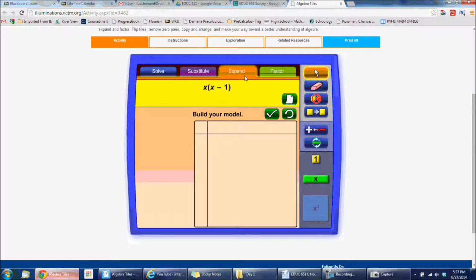So, how can I expand x times x minus 1? Well, I'm going to take this x here, and I'm literally going to make kind of 2 rows. So it's almost like an old-fashioned multiplication table. So I've got something going across the top. That's going to be my x. Now I need the x's to go this way, so I need them to go long ways instead of short ways. This little button here is going to flip the sides. So now I have them going in a different direction. So I need x minus 1. Now you're going, okay, so it's a multiplication table.